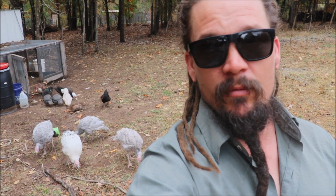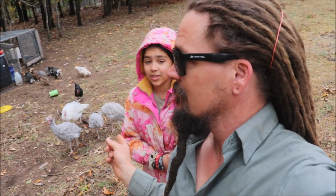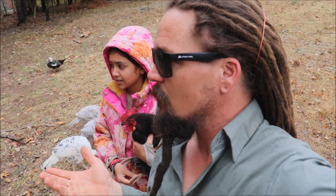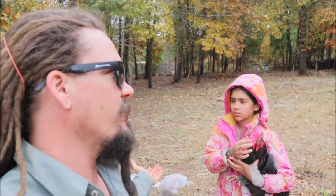We are going to look into starting to reproduce these on our own and set up something better for them, where they have a nice spot they can be contained, but can also free range more. Right now they can hop the fence, right, Pinky? And they can fit through it, but they're so big they lay off squeezing through, and they really don't jump over until they're ready to roost, and then they normally hit a wood pile I've got up there. So they can be in whatever pasture we want them in and do a good job with that. We could also do some wing trimming if we wanted to prevent them that way.